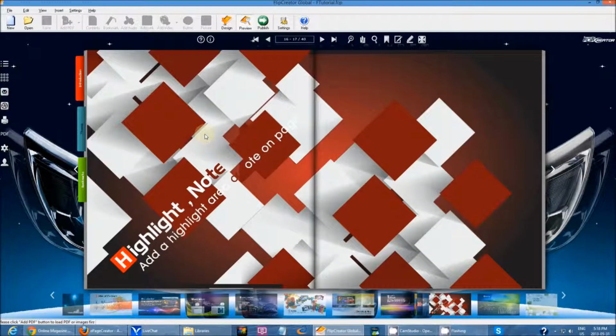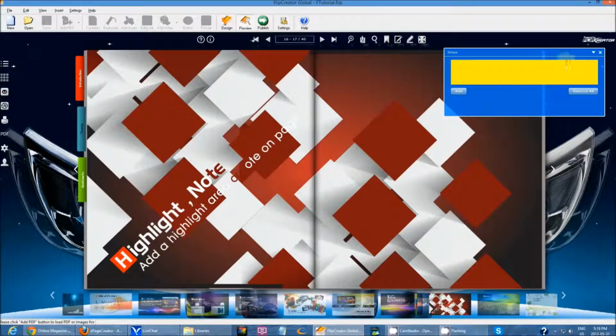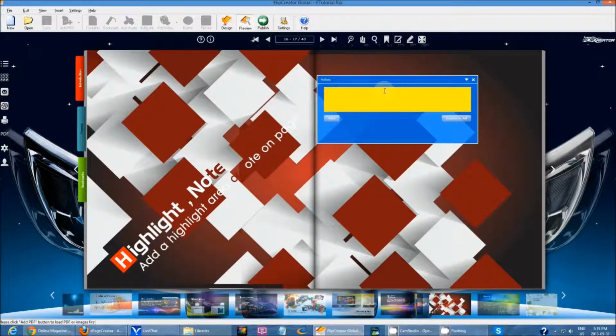So, I'm going to start off with notes. If the button is enabled for the reader, this is all on the reader's end, by the way. So the person creating it just has to make sure they enable the button so that the reader has the ability to take notes and do any highlighting that they choose. If you go up here and the button is highlighted, you should see a notes button. If they click on it, a little window like this will show up, and then they can take their own notes.